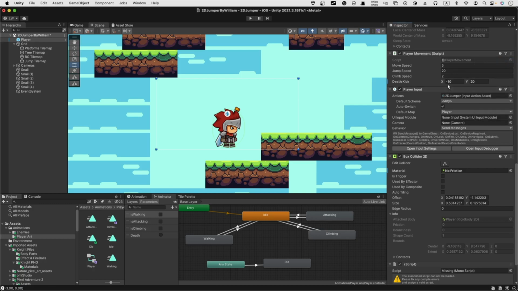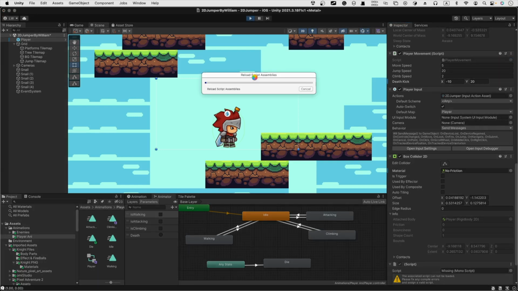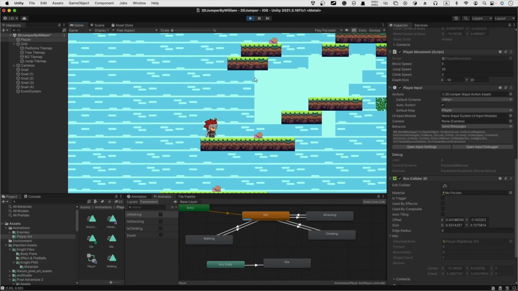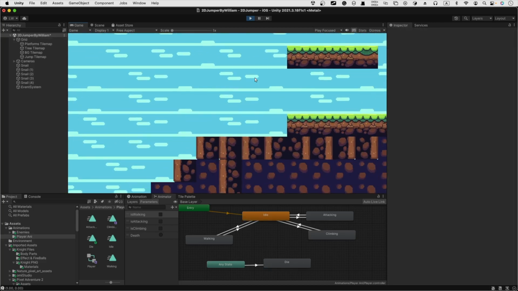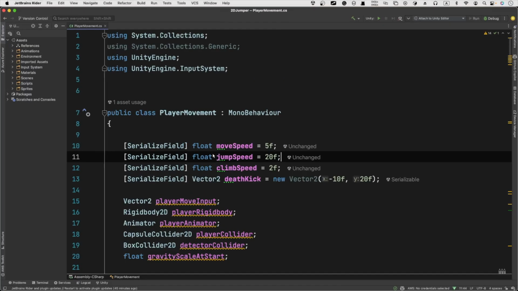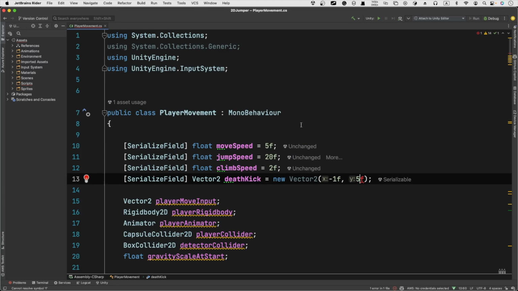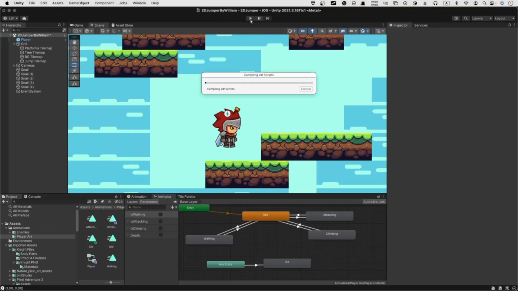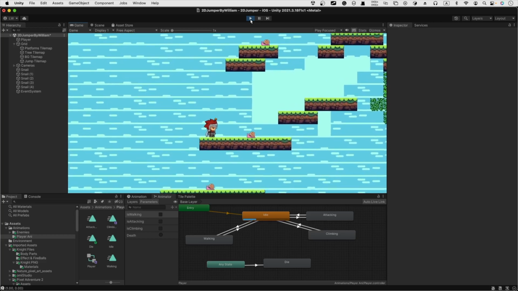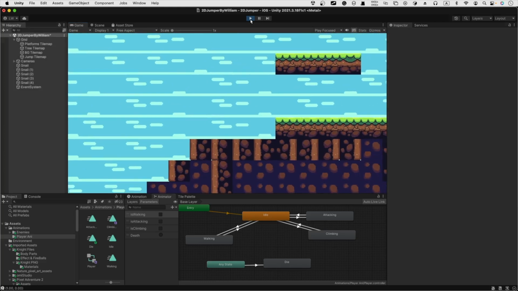I think I can reset it so I can get this minus number here, and we can change that X to something different. Okay, let's wait for the kick. Ooh, yeah. I think the speed is just too much. I don't want that crazy speed, so maybe just one, and then up, I think maybe just a 5. Okay, so just a pretty subtle death kick. We don't want it to fly all the way, because you know, the snail does not have that sort of power. It becomes pretty weird, and some unimaginable things might happen, because if you jump out of the settings, then you might just become a bug. Okay, yeah, sorry about that.